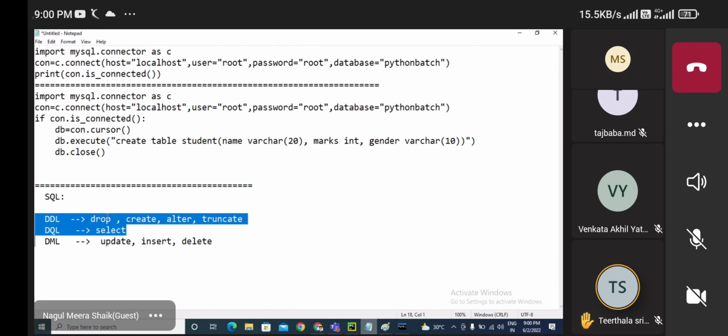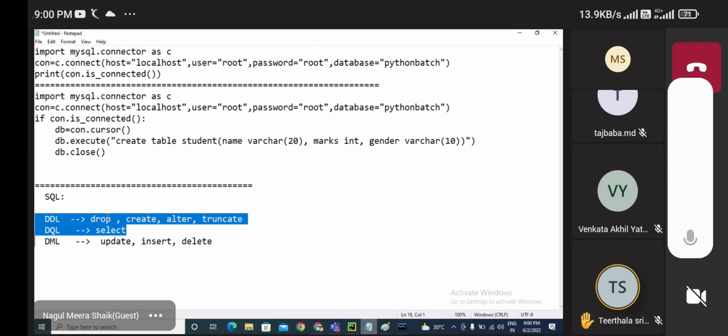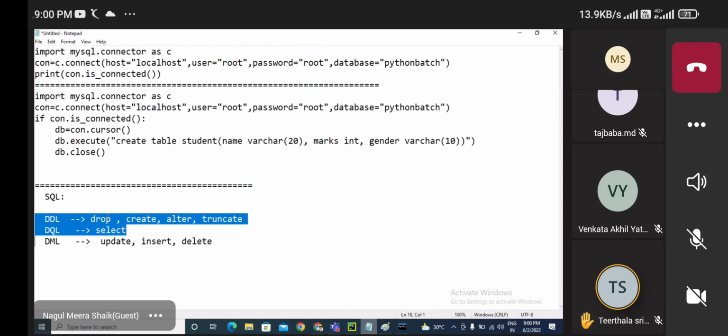All these commands, the DDL commands as well as the DQL commands, are by default auto committed. Auto committed means we cannot roll back the transactions. So once you drop the table or drop the database, we cannot take it back again. In real time, of course, we have backup servers with the data, not a problem. But I'm telling you the DDL and DQL commands are by default auto committed. We cannot roll them back. So those are dangerous operations.